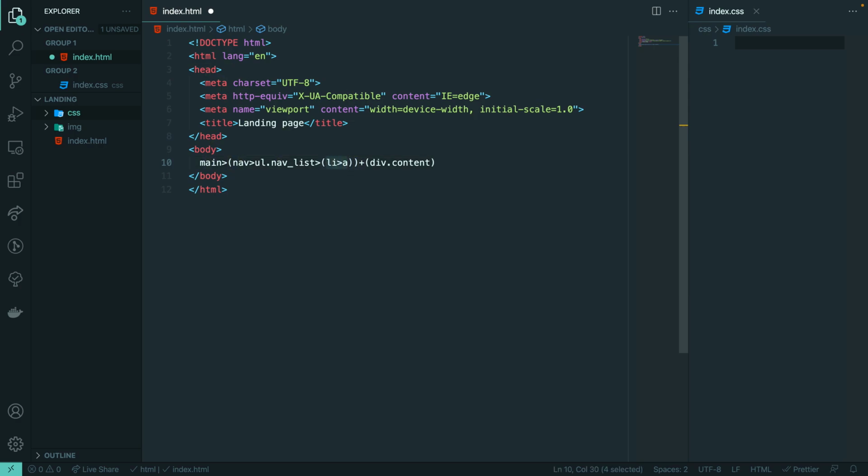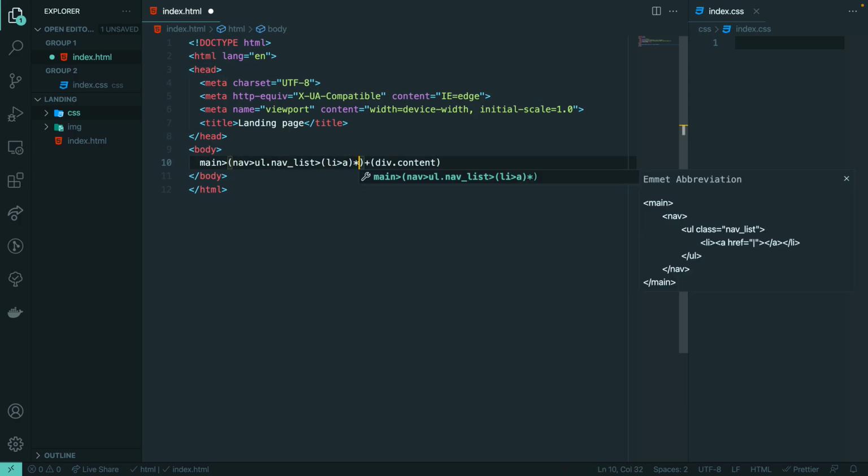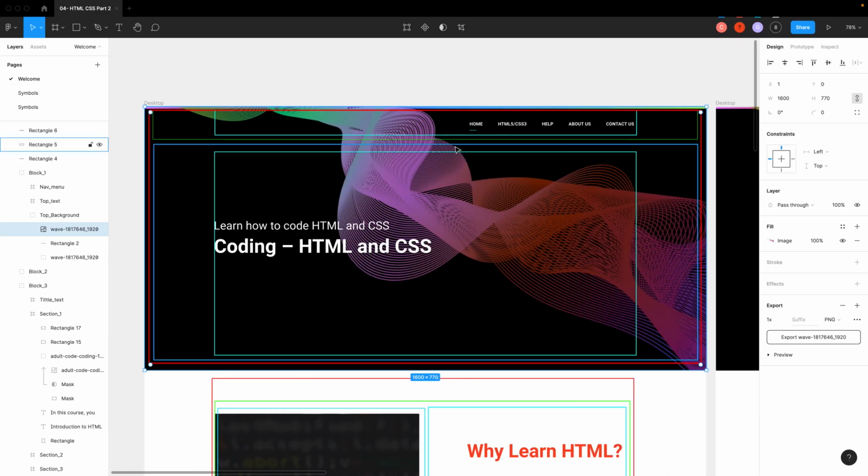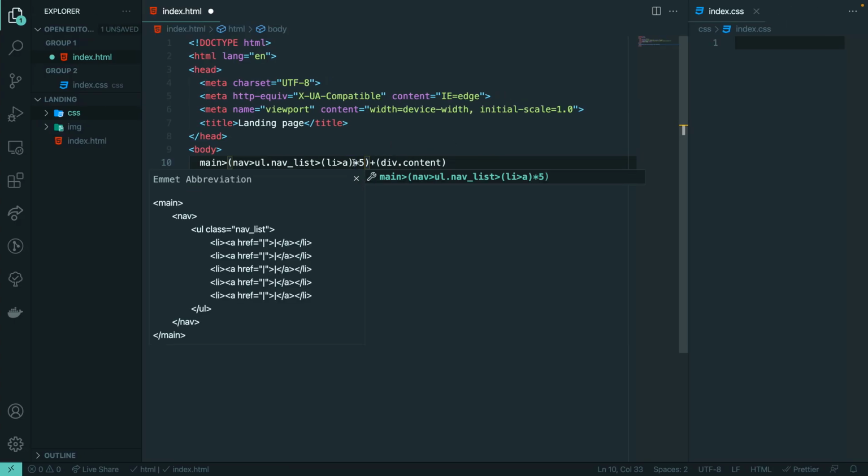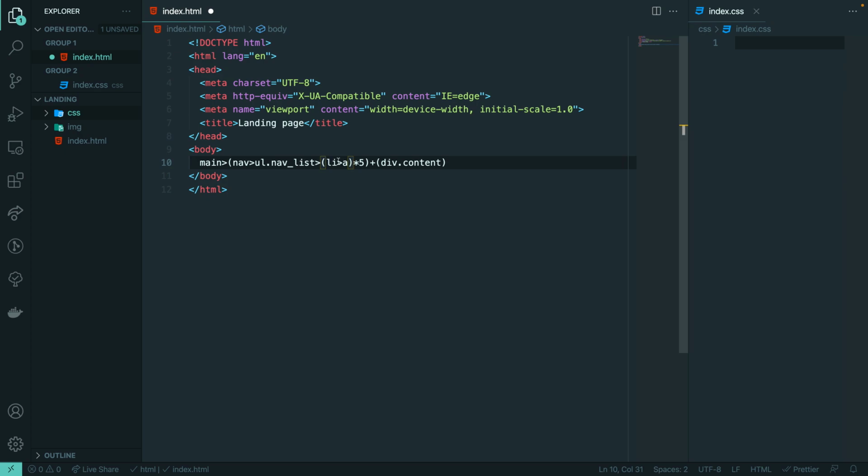So I will wrap it into, because I want to multiply by how many? 1, 2, 3, 4, 5. So I want to have 5 elements, right? And I want to have a text inside. So item and the dollar sign. So that means that I want to create an anchor with text inside, which is item, and the dollar sign represents the order. So that will be 1, 2, 3, 4, and 5.